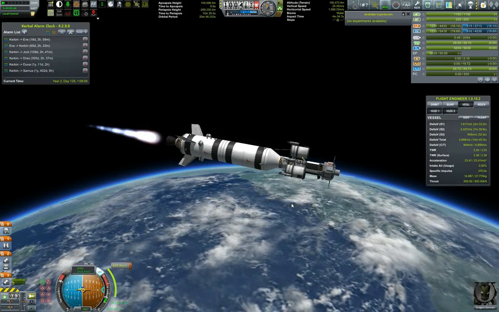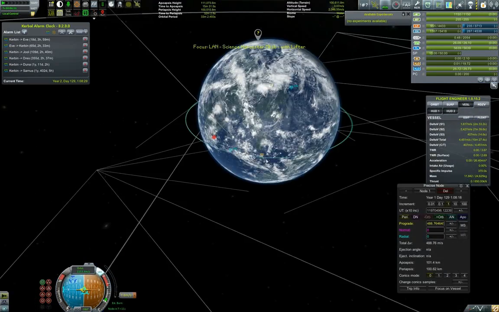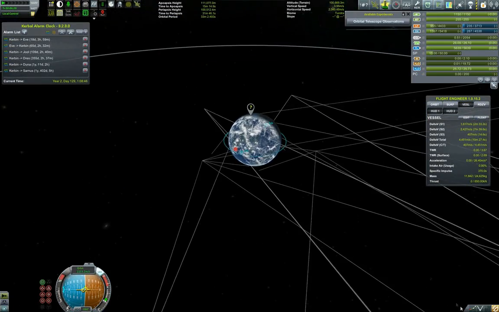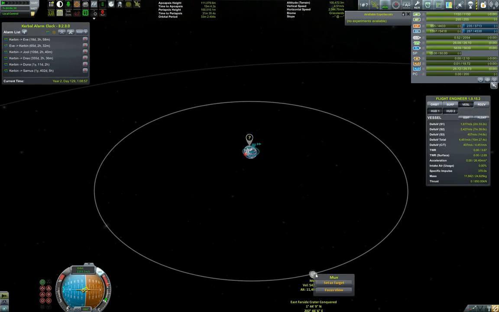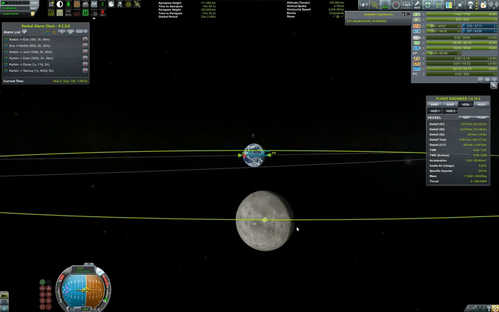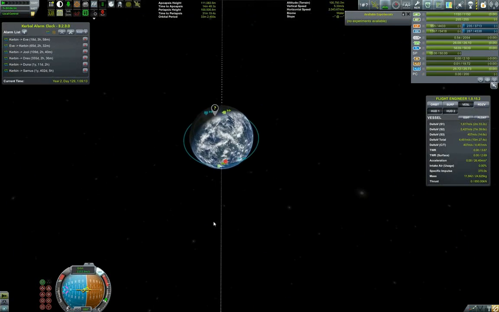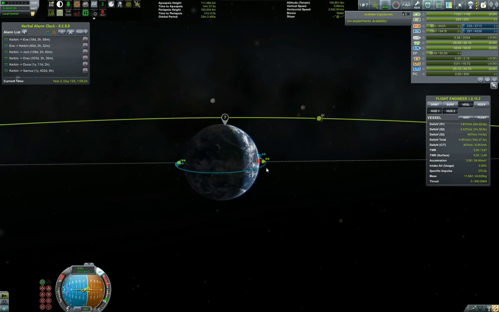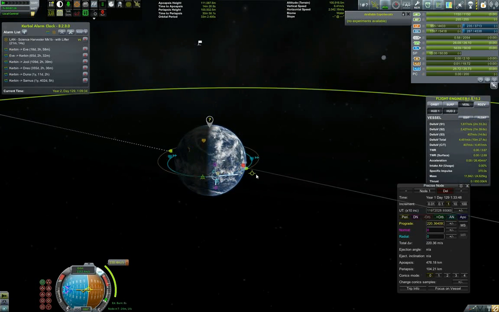We're coming up on our maneuver node burn. And 100 by 111, that's good enough for me. So, time to plan our transfer. Let's see, selecting Moon as target. And we want to be coming up on the Moon as it comes above the horizon, then we should be burning towards the Moon. So I'm figuring somewhere around here probably, and here we have a Moon encounter.